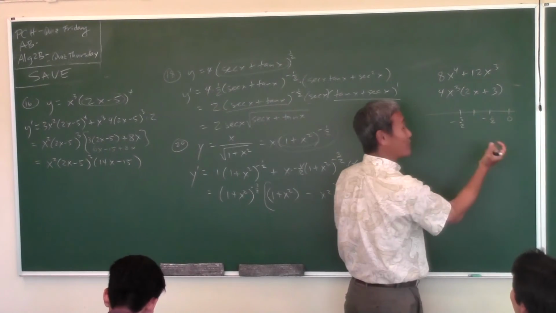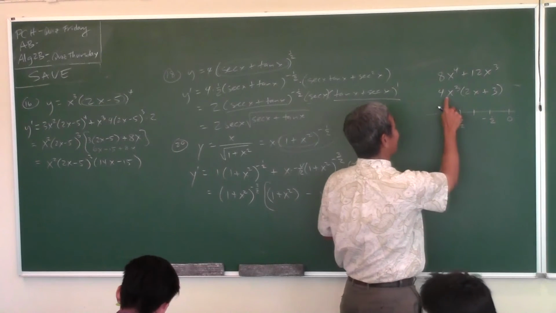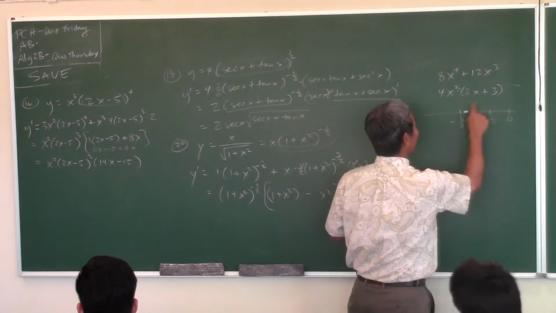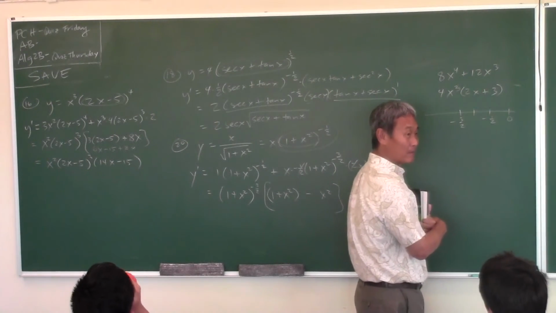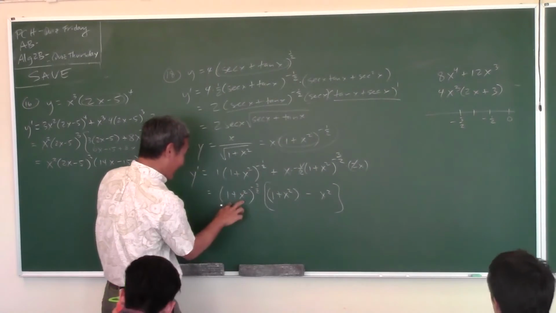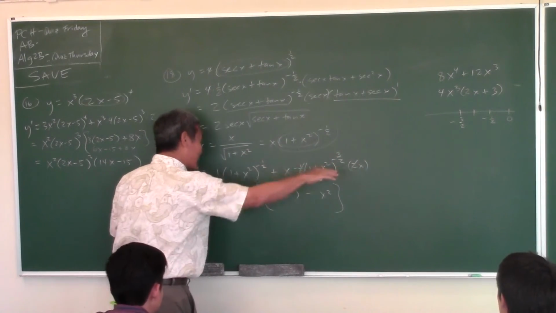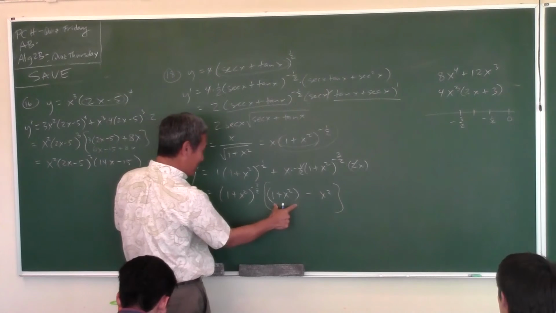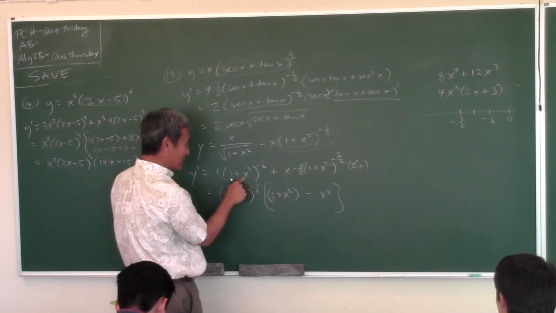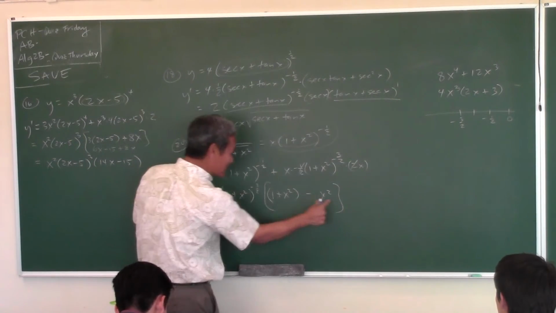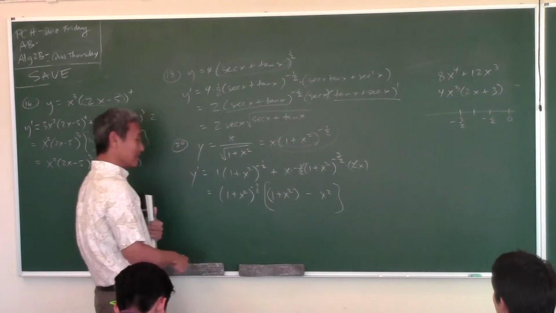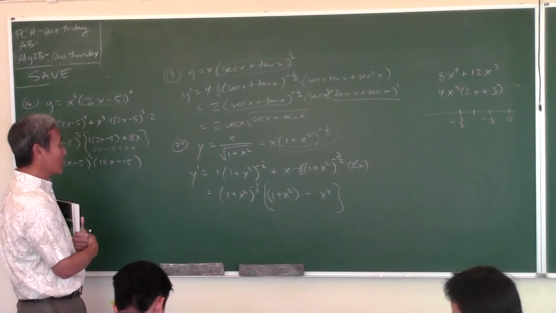Anyway, you guys know what factoring means. You factor out. It's the reverse of the distributive property. If I distribute this 4x cubed here and here, then shouldn't you get the original problem? So same thing here. If I take this and distribute it, you should get this. If I multiply this times this, you add the exponents and get this, right? If I multiply this times this, you get that. We leave it like that. No, we're not done yet.